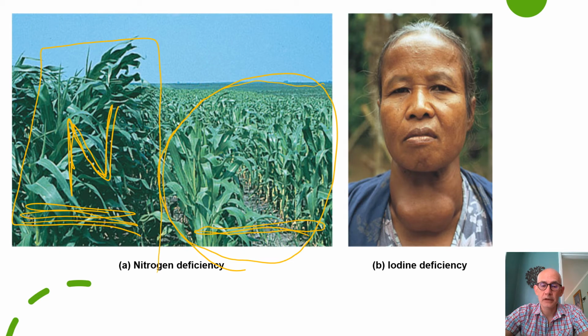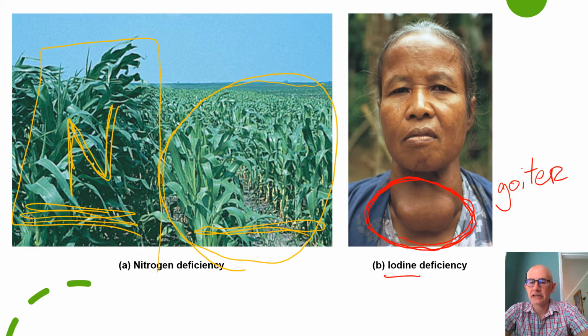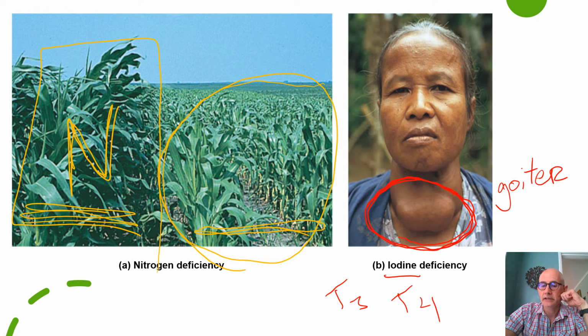Now this woman on the right, you can see this large lump right here. She did not swallow a potato. That is her thyroid gland, and that is what's known as a goiter because of an iodine deficiency. So the way that the thyroid works is it makes two main hormones, triiodothyronine, that is known as T3, and thyroxine, which is known as T4. And it's 3 and 4 based on the number of iodine atoms that are in them.